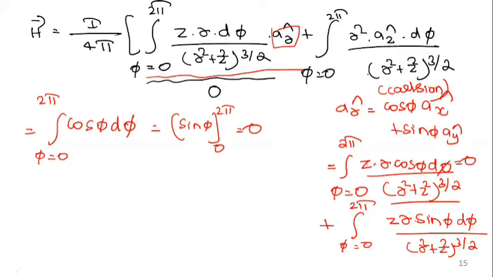I hope you are understanding. We are taking the integration with respect to phi. Z, r, and root of r square plus z square, all these terms are constant. So that constant we take outside, and it is multiplied with the integral of sine from 0 to 2 pi. If you know mathematics, you can write directly, because for the sine curve from 0 to 2 pi, the average value will be 0, since the positive half cycle and negative half cycle cancel out. So directly you can write 0 here.